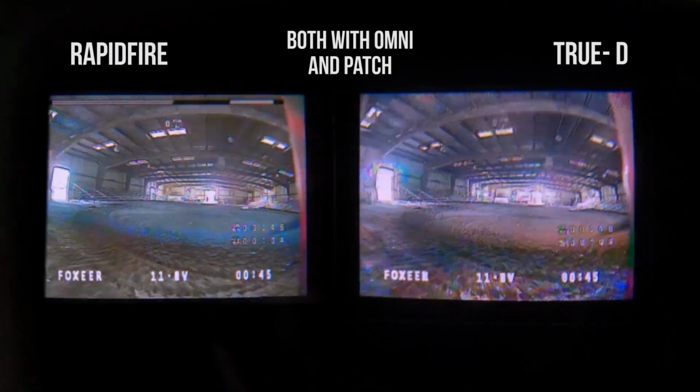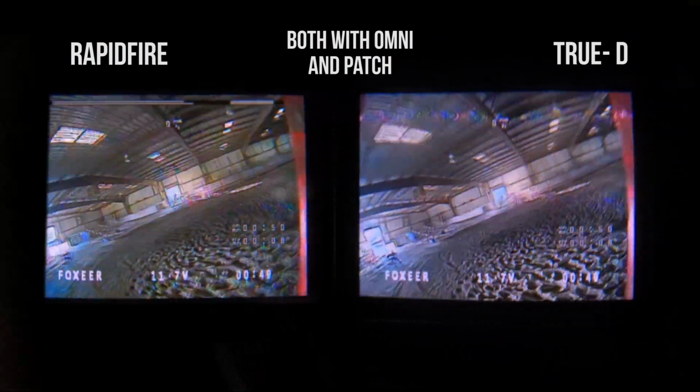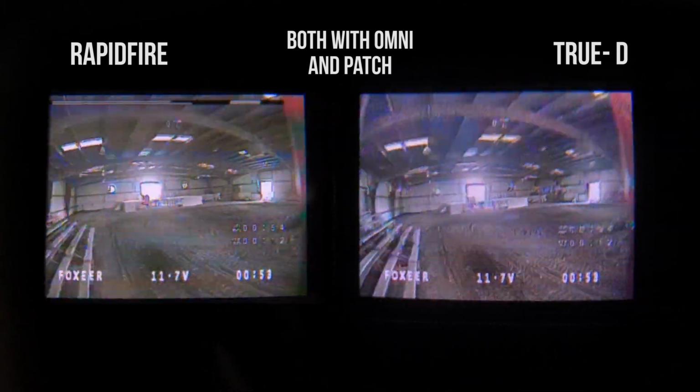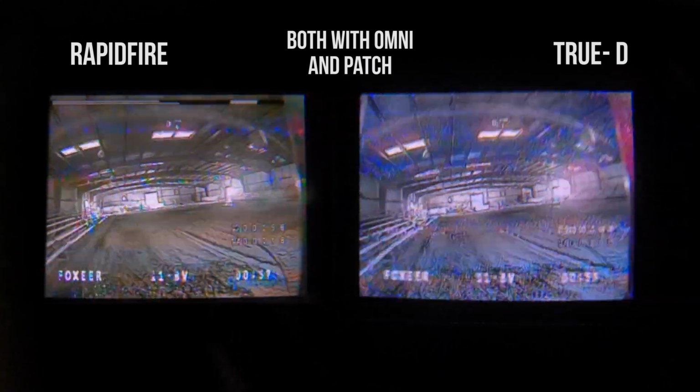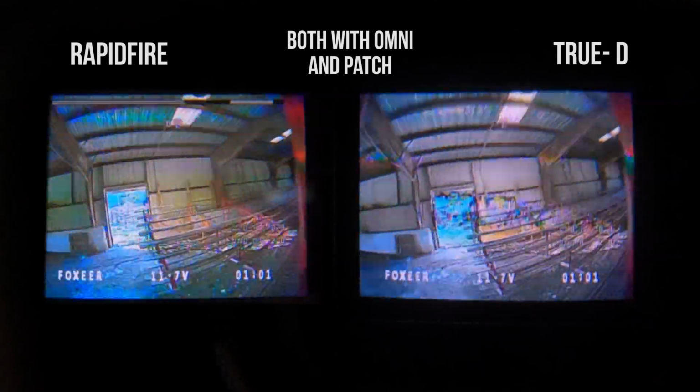This is the RapidFire versus the TrueD. Not the TrueDX, the regular old TrueD. And we're going to see if paying almost twice as much for the RapidFire module gives you better performance. How much better performance do you need to pay that much more for the RapidFire compared to the regular old TrueD?